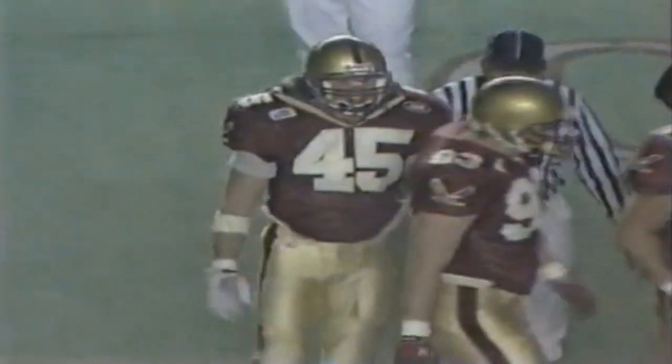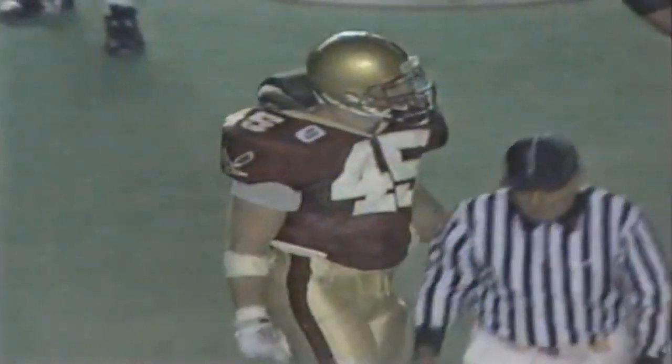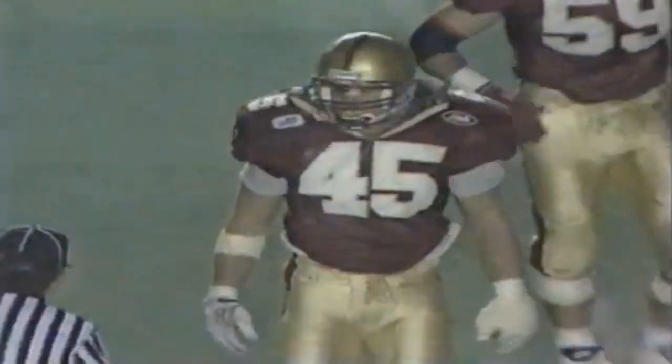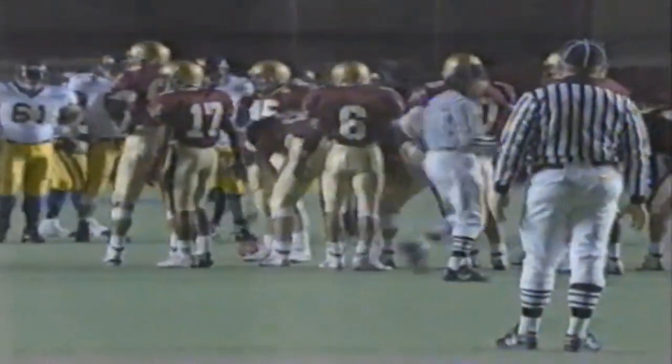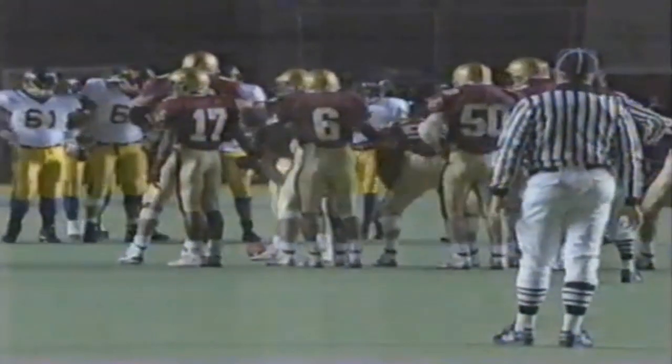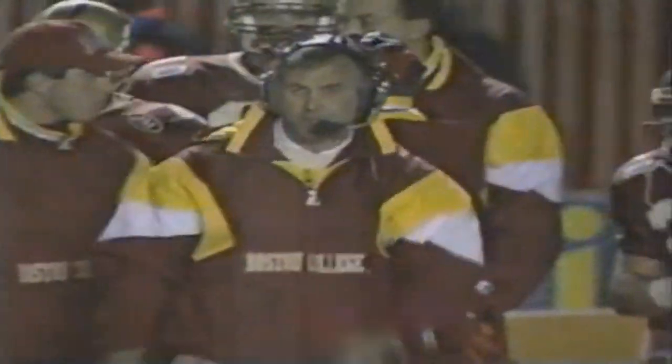Brian Howlett, who went out shaken up earlier in the ball game, makes a stop. You can see the Boston College defense evolving to try to stop the run. They've had some success, so that time Steve Szabo calls a run blitz. Stephen Boyd, number 15, hits the play and tries to take the fullback out in the backfield, and Howlett really scrapes over and makes the tackle in for a little bit of a gain. Steve Szabo, coach at Ohio State, he says, hey, I'm used to this offense, just like Michigan offense. Third down at 2, 7th play of the Mountaineer drive.